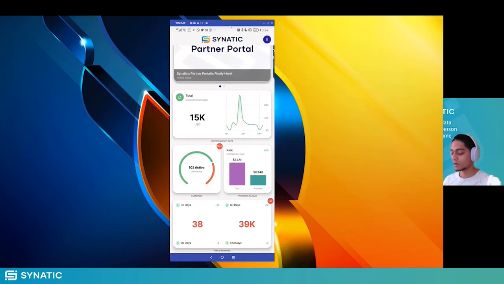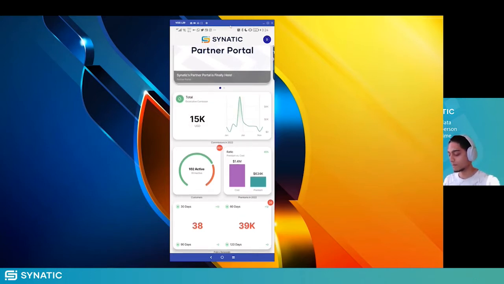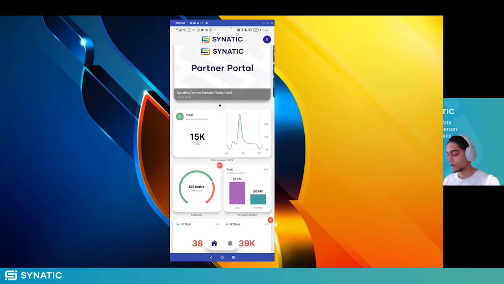Okay. So as you can see on the left here, we have total commission, so total executive commission in USD. That's the 15,000 that you see, as well as a little line chart. And if you scroll your finger on it, you'll be able to see little values per point on the chart. And that's broken down for the full year, basically.